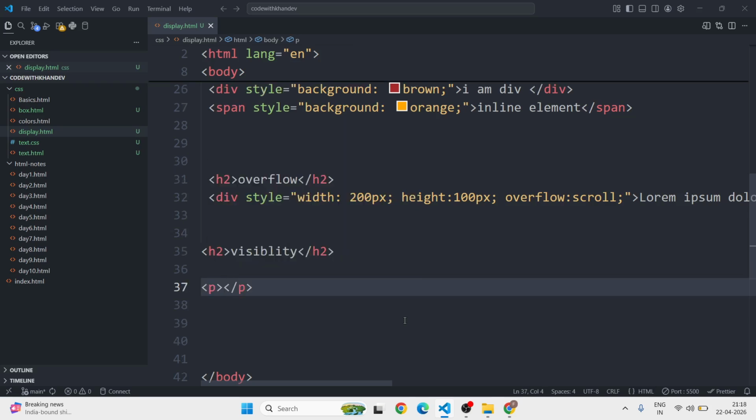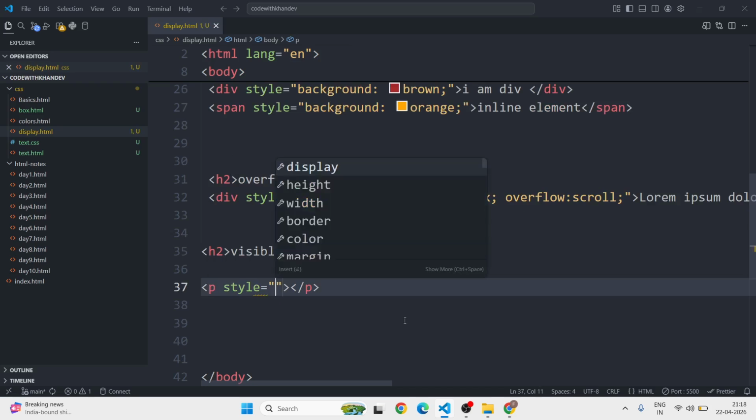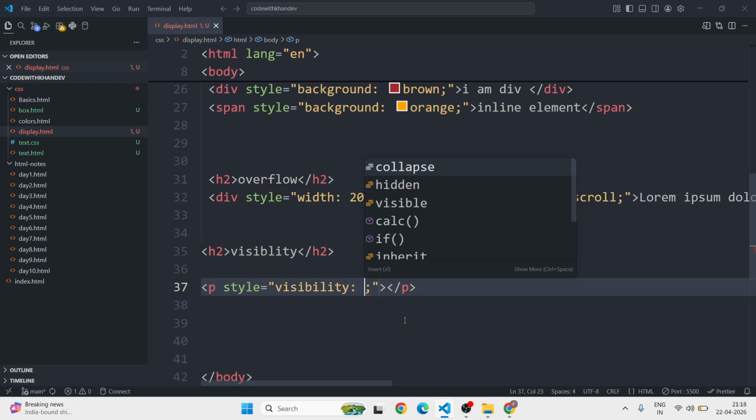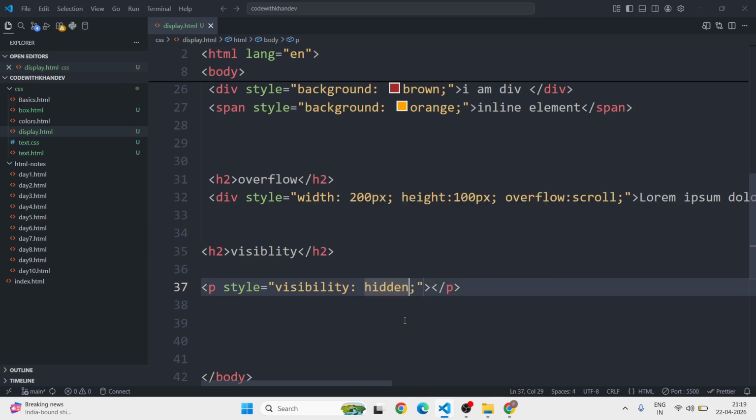I'm adding a paragraph, style, visibility, hidden. Here the types are hidden and visible, so I am selecting hidden.